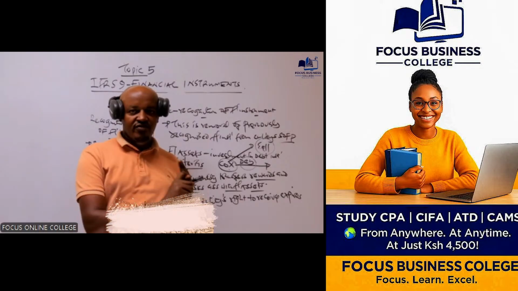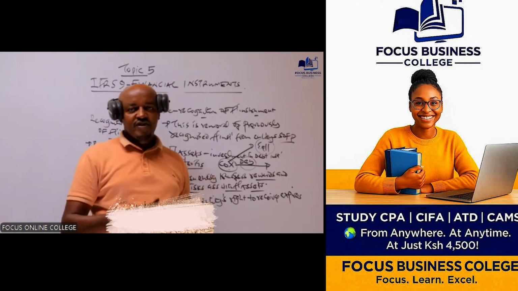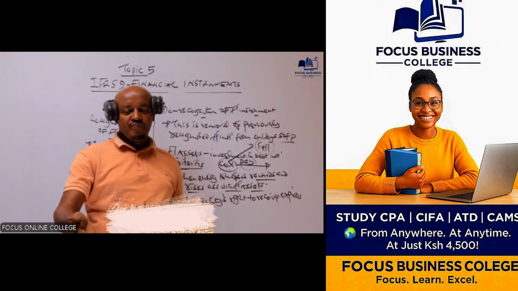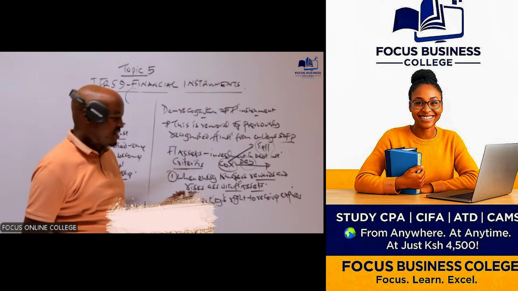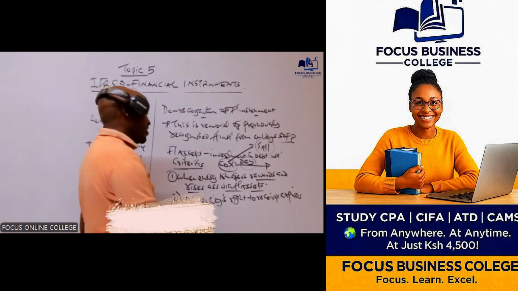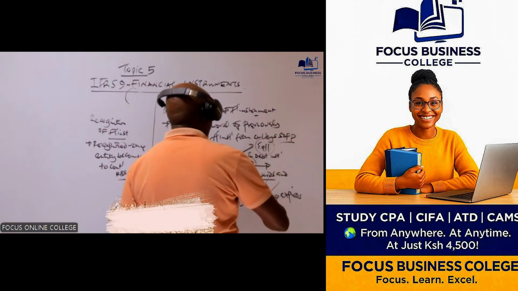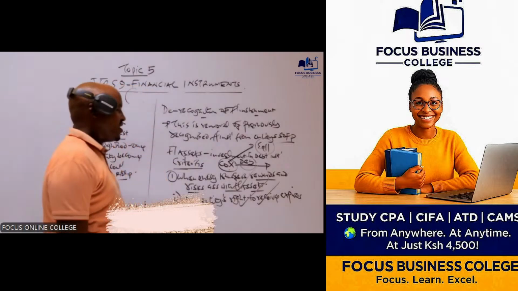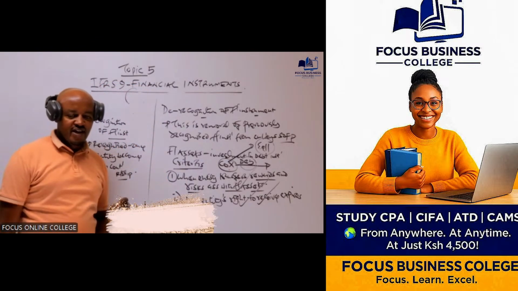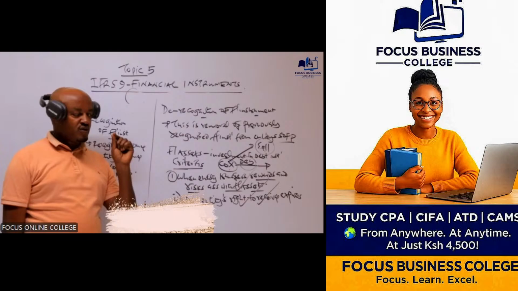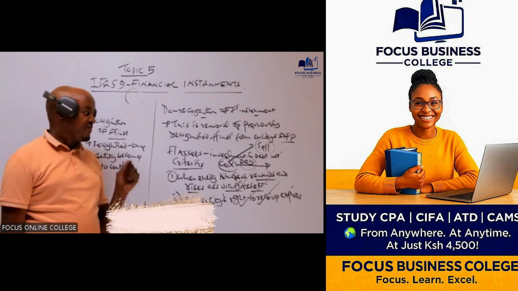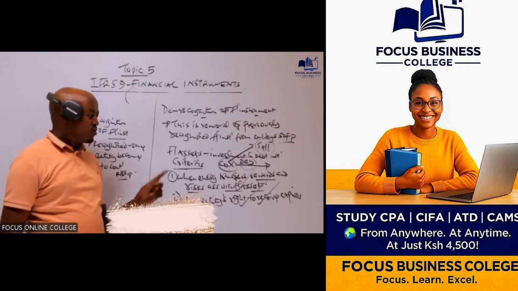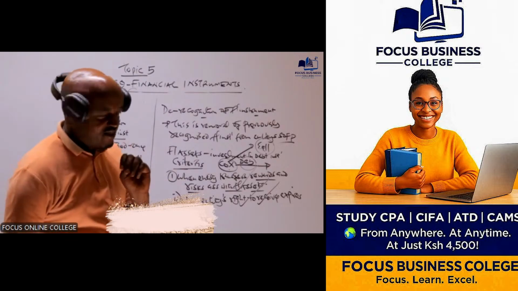You have earned interest for the 2 years, and then at the end of the second year, you have been given back your principal amount. Then there is no way you will continue showing that as an asset in the statement of financial position. So therefore, the other criteria for recognizing a financial asset is when the entity's right to receive cash has expired, maybe because the debt instrument which the company had invested in has matured and been redeemed. So in this case, we have those two criteria.